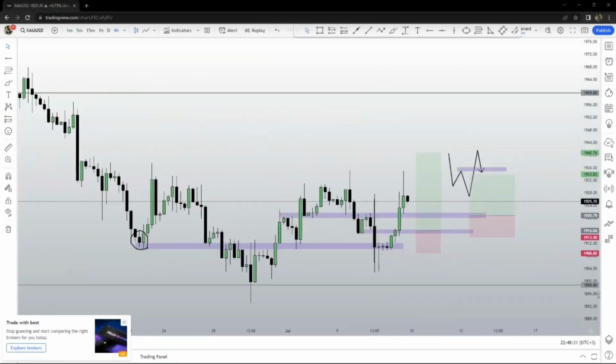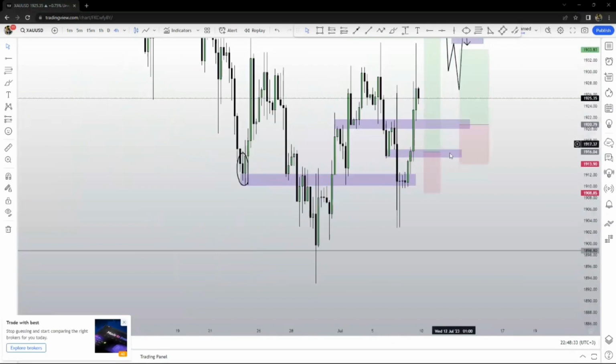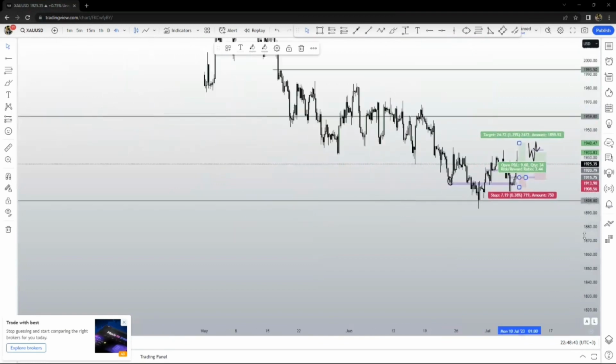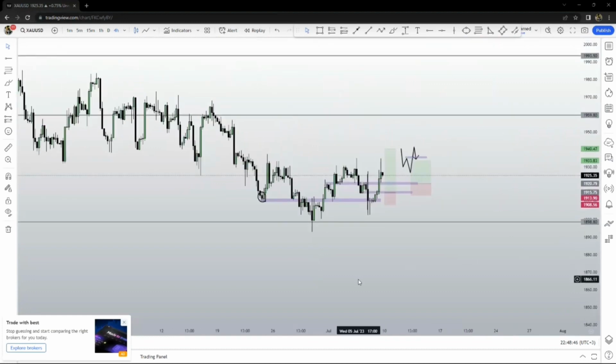You see something of a head and shoulders here, but if you go down, you'll find another head and shoulders around here. Inside these patterns, they keep on repeating. That's when you think about trend lines and all of those stuff. Because if I'm going to use the trend line, I'm trying to show you that you just need a trading plan. Nothing much. A trading plan, and I will teach you how to create a trading plan.